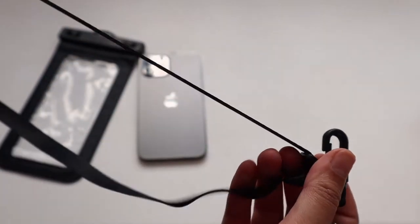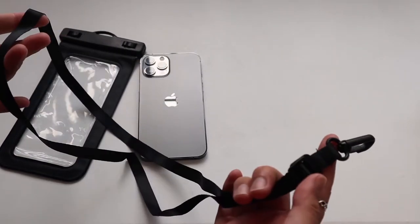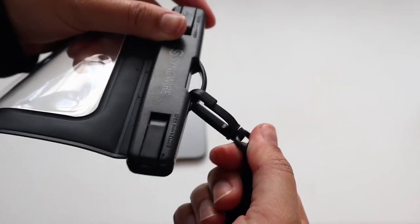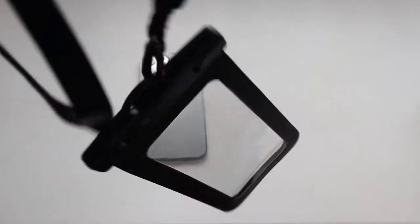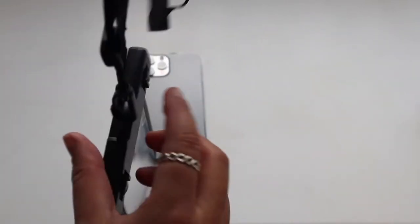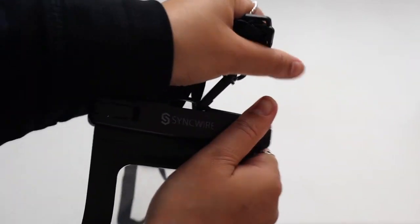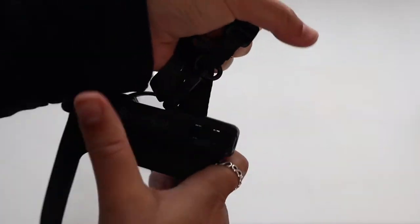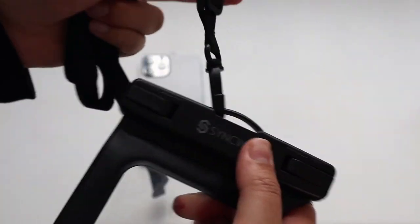And as I mentioned earlier, you get the straps in the box as well. Let me just attach that — it's pretty solid. Moving it around, it's all good, and if I pull on it, yeah it's definitely solid because I can't get that to move. It won't break or fall apart or anything like that. Pretty successful test.